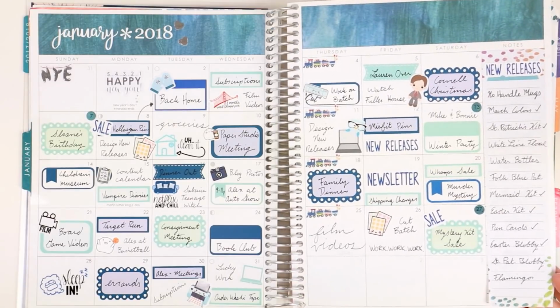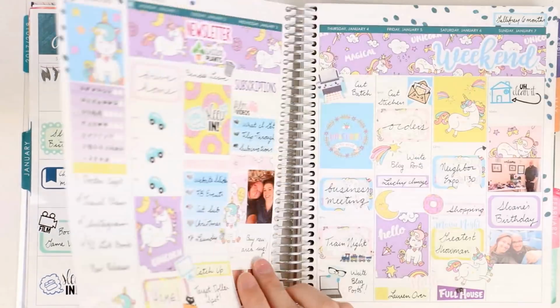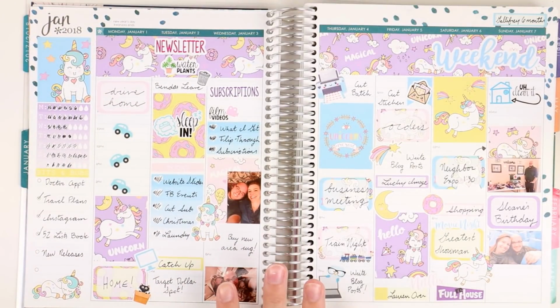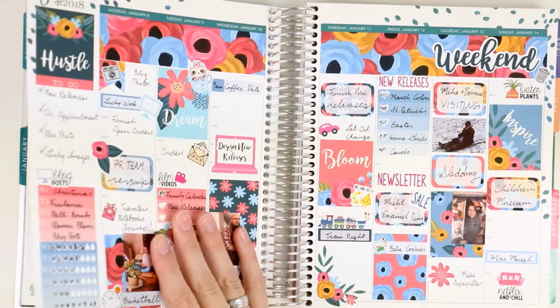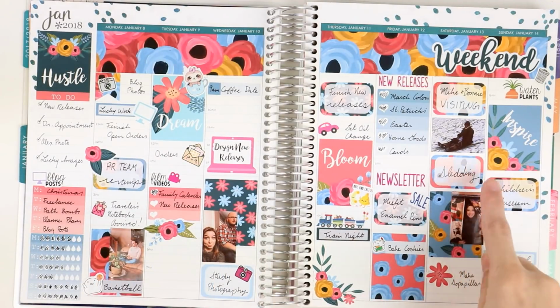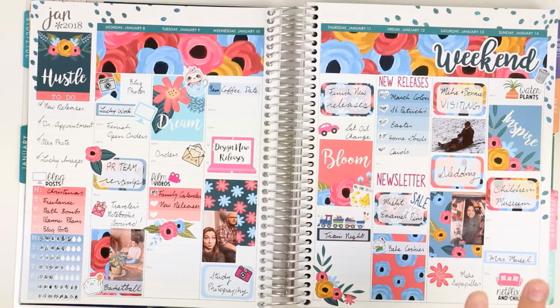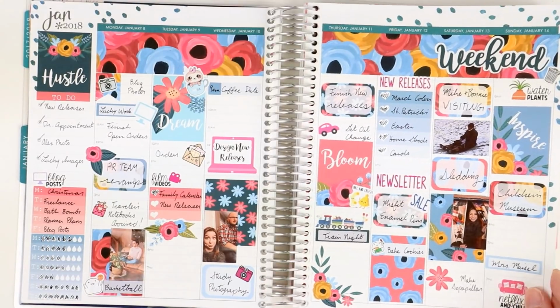I have a sticky note over here where I was writing new releases, and I did a couple of different colors. At the start of the year, I was in the hourly, and I seemed pretty content with it. I had this unicorn spread from the Novel Coffee. This is another Novel Coffee kit, and I was loving putting photos in, and I love having them because it makes me realize how short the year was, basically. I remember doing these things, and I can't believe they're a year ago now.